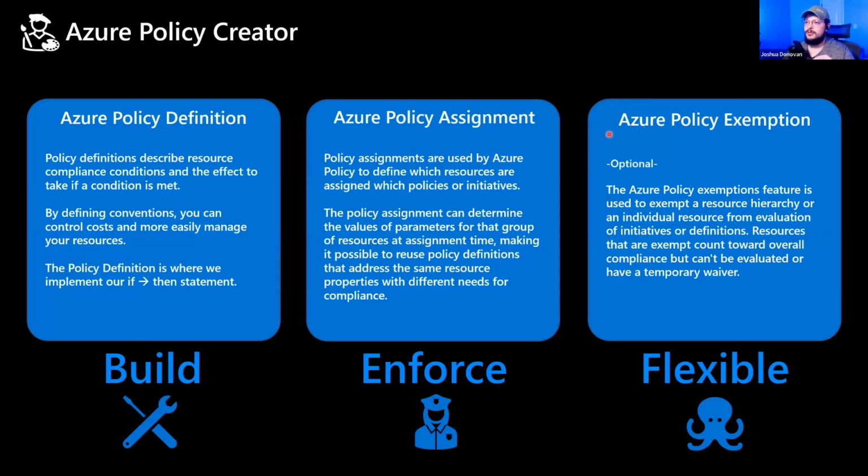There is also the policy exemption. So this helps Azure Policy be a little bit more flexible. If maybe you've got some legacy resources that have been deployed, or you've got something that's just not compatible with the definition, even though the definition is the gold standard, maybe something makes enough money for your company that it's okay to be exempted. So you can then place an exemption for that resource or that resource group. Basically, within the assignment scope, you can set an exemption for specific things.